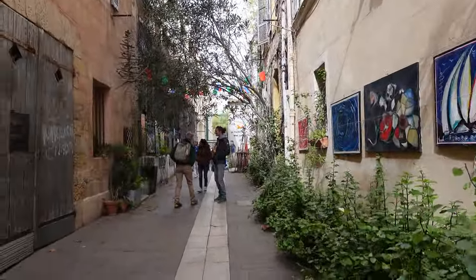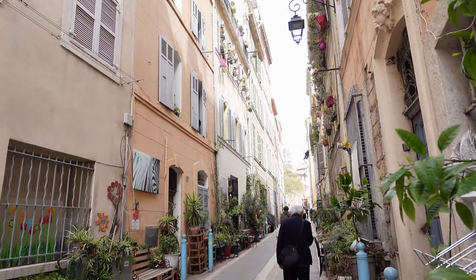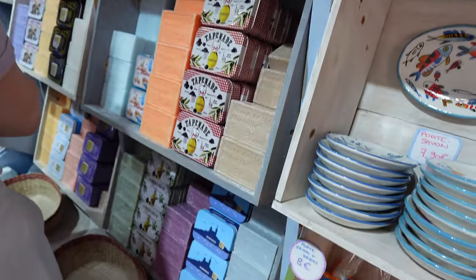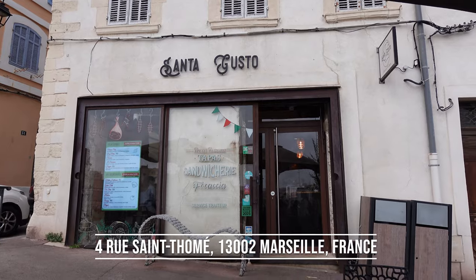We headed down Fisherman Street where you could see more artwork and obviously some brassières hanging off the wall — because why not, it's France. From here we decided to go explore some gift shops. One of the must-haves we were told when you get souvenirs in Marseille is to get the soap. It has a big culture and history based in soap making, and I will tell you the lavender bars we got were great.